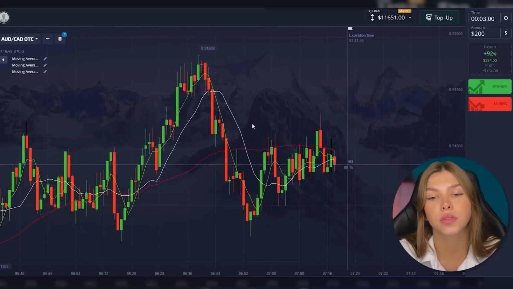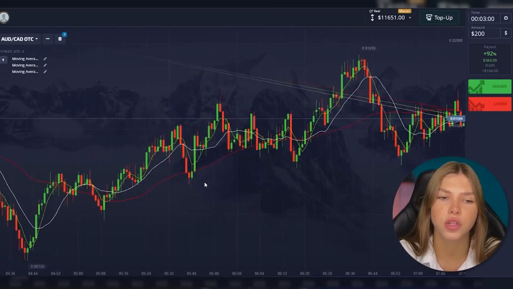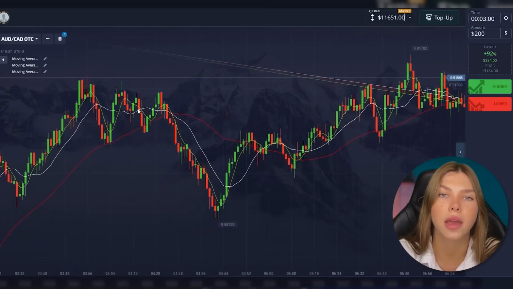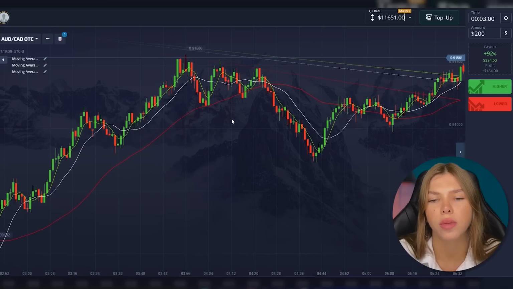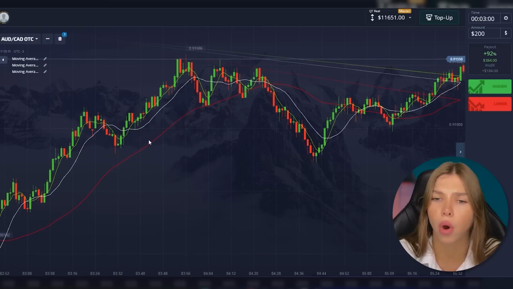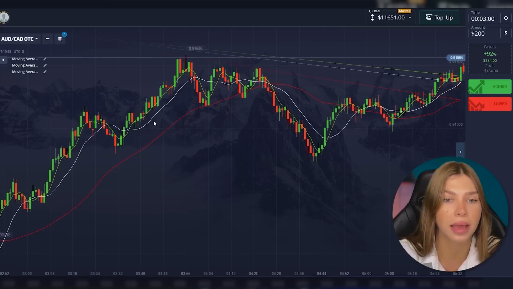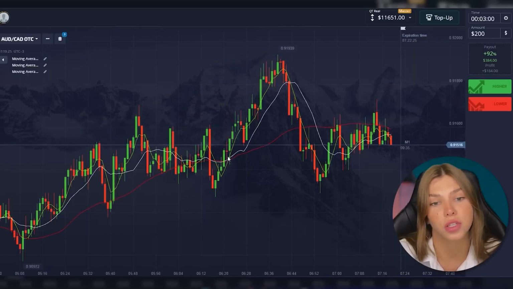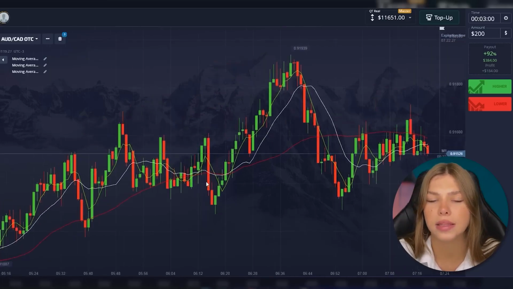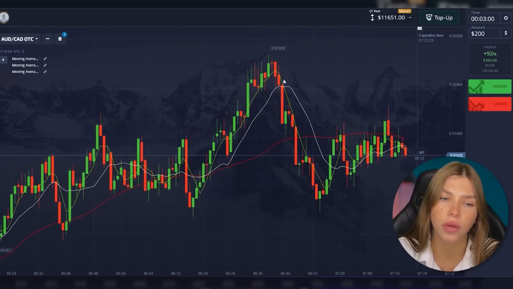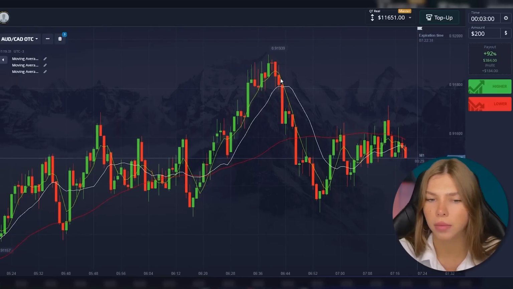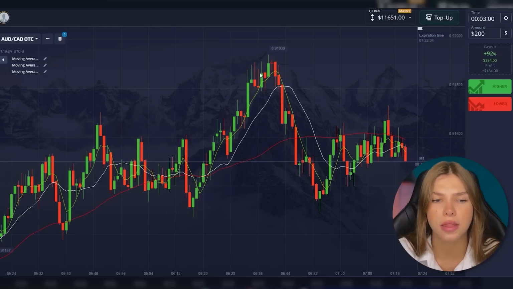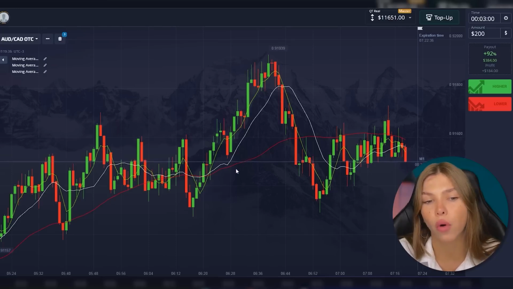So let's move on to the strategy itself. We have 3 average moving lines: green, white and red. We trade down when the price, that is all our candles, are above the red line. And also if they're below the red line, we trade for an increase. What is the essence of this strategy? The bottom line is that we have to catch the moment of intersection of 2 lines, namely green and white. As we can see, they have crossed paths at the moment.